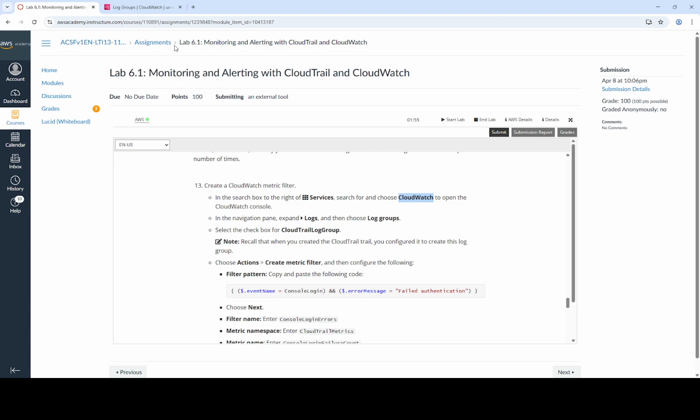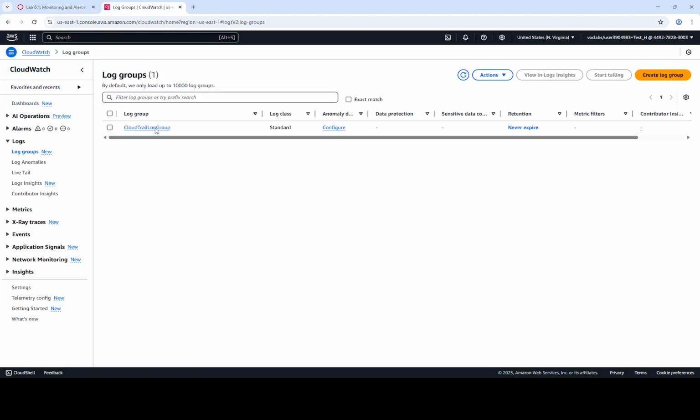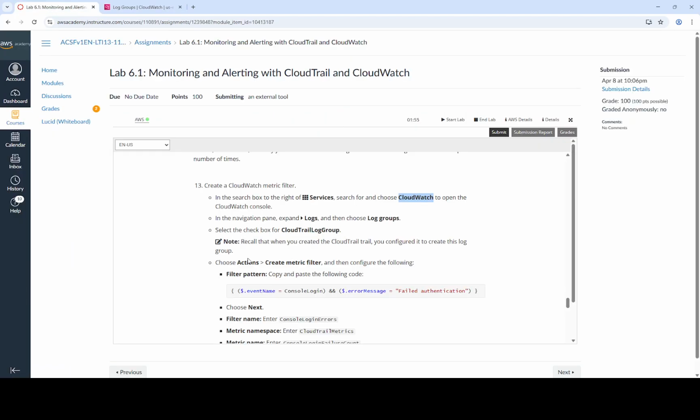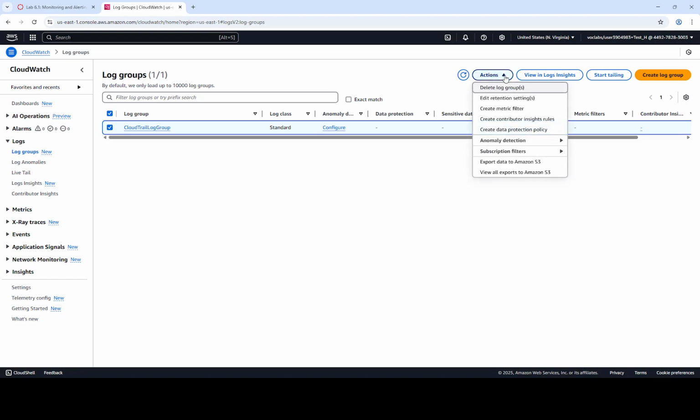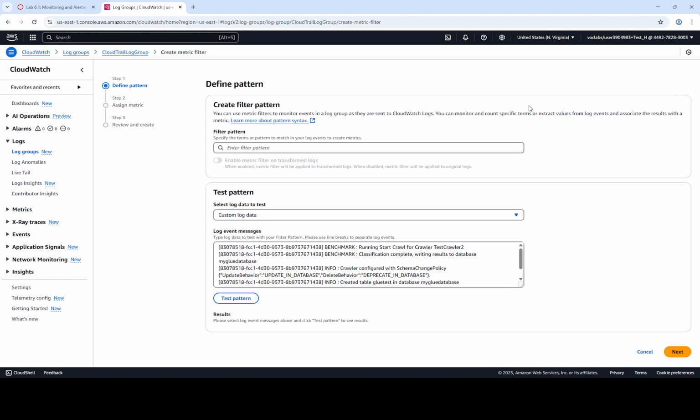Select the checkbox for the CloudTrail log group. We have created this CloudTrail; we configured everything. Choose Actions, Create metric filter. Actions and then Create metric filter, right?